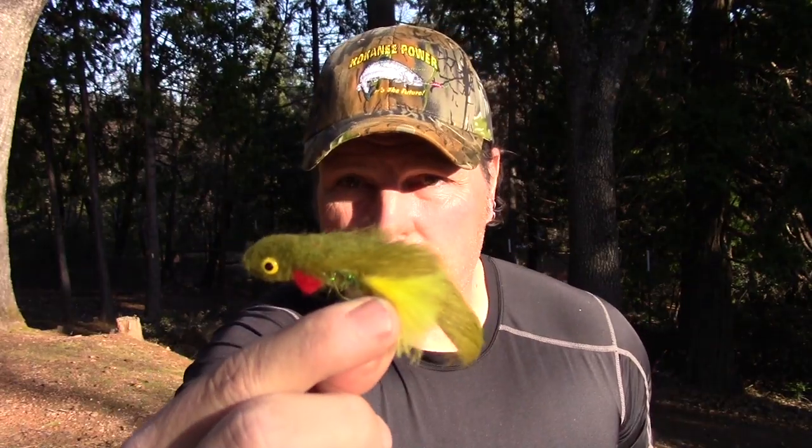You can absolutely team flies like this with a dodger. If you want to troll fast, you might consider one of my big 6-inch fisheye dodgers. If you want to go slower, or you want to scope it out off the side of the boat, you might reach for one of these Max Double D dodgers, which has different connection points, which allows this blade to act as a side planer.